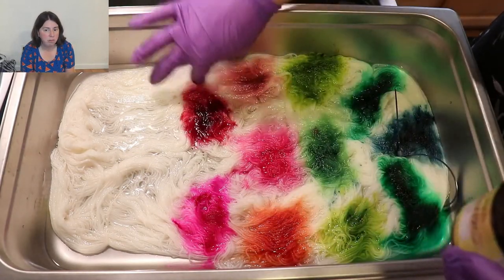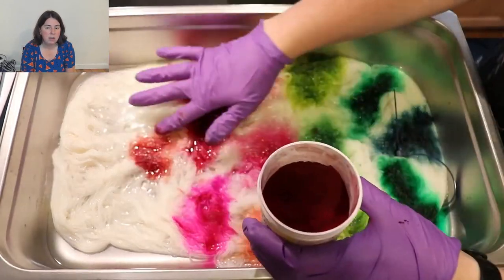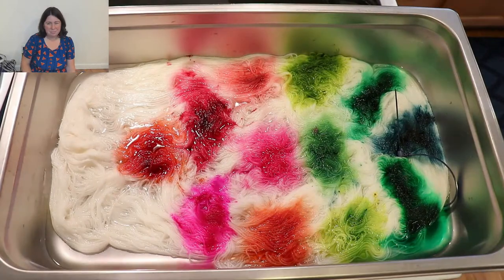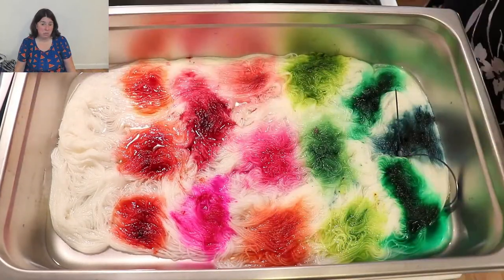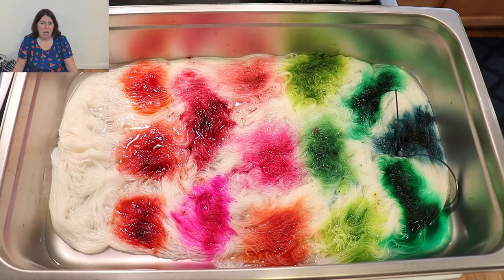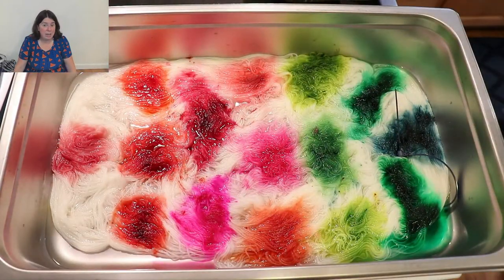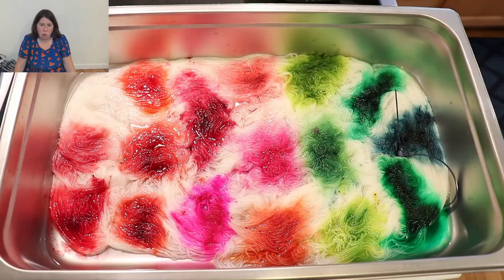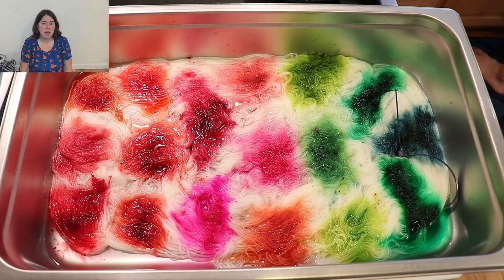And I will have a version again that was labeled with all the colors, so that way you guys can see that. But I did this earlier this afternoon because I wasn't sure which reds and pinks I really wanted to use. I could have just picked any and it would have been fine, but I had a vision of what I wanted, and so I really wanted to see the colors compare to one another. So that worked out really, really nicely.